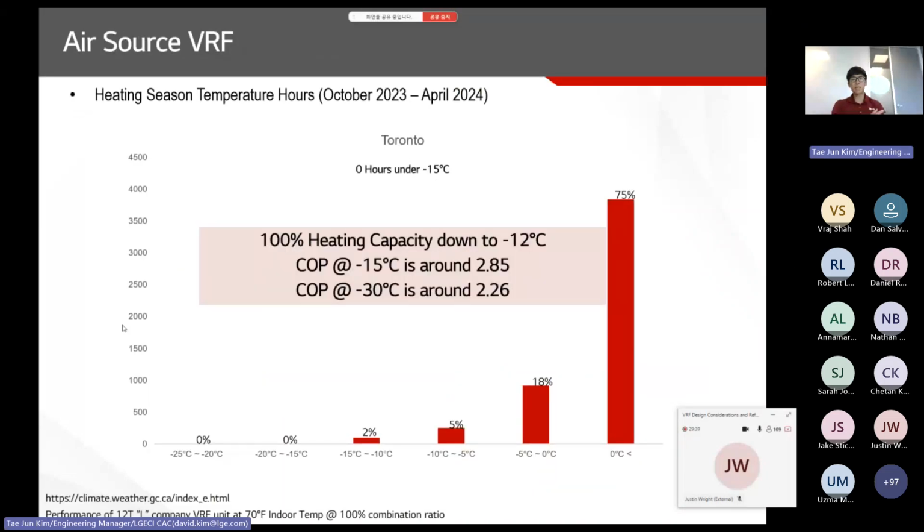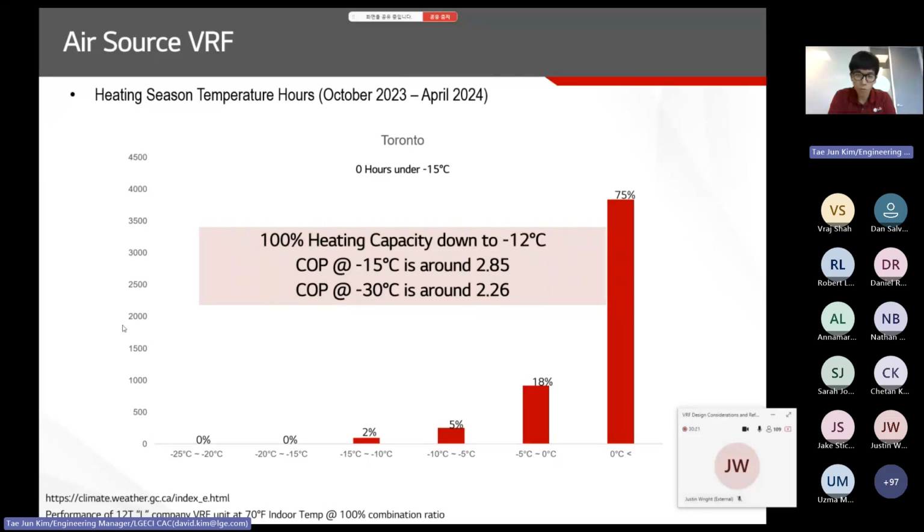However, this is a little study that I did last time that shows the number of hours that Toronto was in during the last heating season. Many of you, if you're located in Toronto, will notice that last winter it wasn't that cold. It was kind of a warm winter. But based on the temperature data given by the Toronto International Airport location, the number of hours that we went down to below minus 15 was 0. Okay, last year during the last season, October 2023 until April 2024, we never went below minus 15 C at Toronto International Airport.